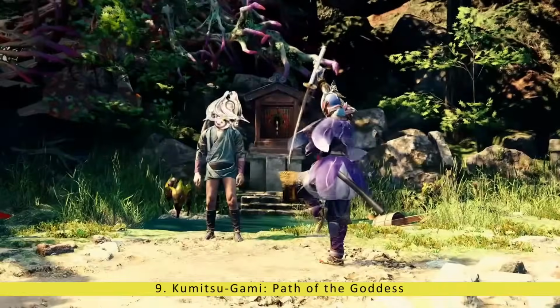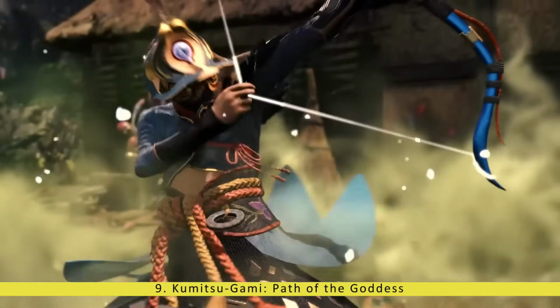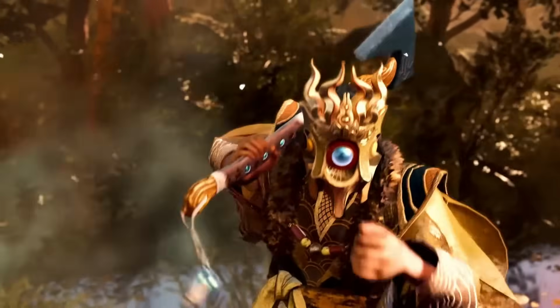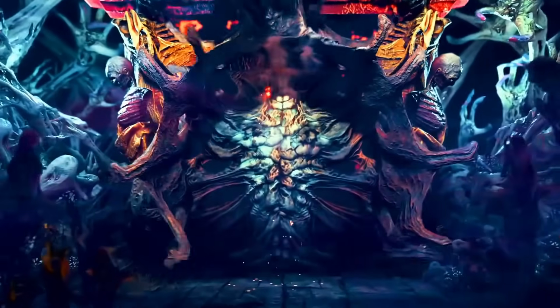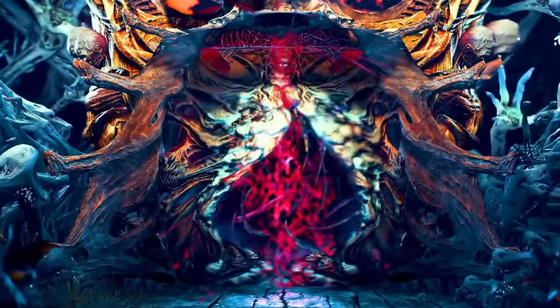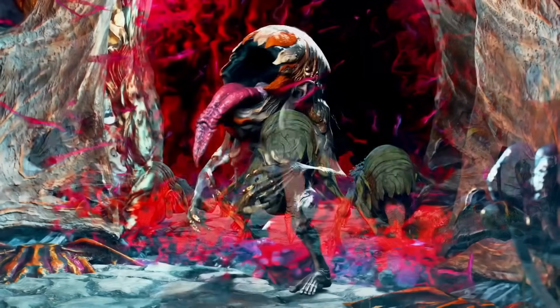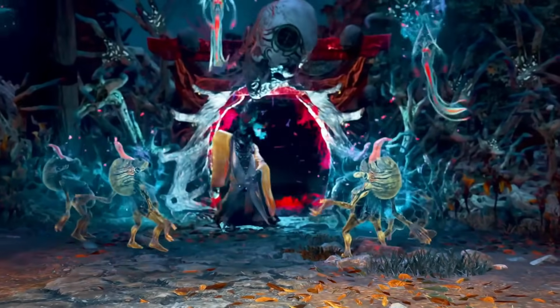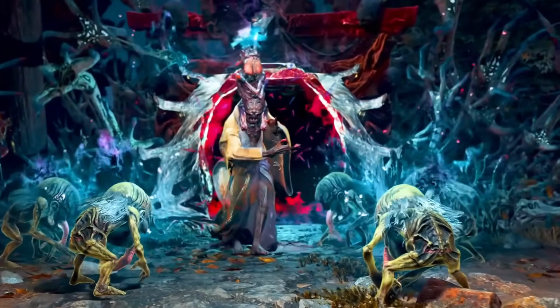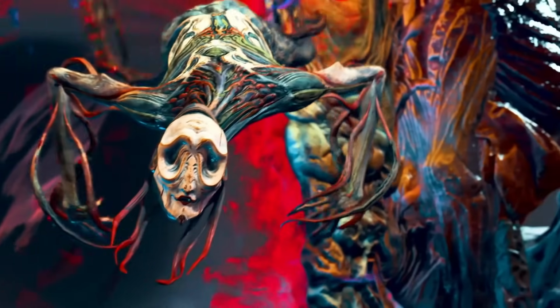Number 9, Kunitsu-Gami: Path of the Goddess. You know, us gamers, we always like to talk about how we want more creative games from these big-time publishers. And that's exactly what Kunitsu-Gami is. Capcom took a creative swing and they just knocked it out of the park. Kunitsu-Gami is a unique combination of strategy mixed in with action hack-and-slash combat. I'd almost kind of say that this is a tower defense game in disguise, but it really just feels like a breath of fresh air compared to a lot of other games that we see come out anymore.